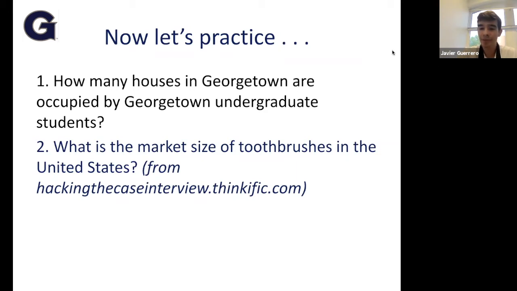You can do the same thing with any city, any country, or a similar industry, right? Again, the goal of a case interviewer is not to stump you. They're not trying to mess you up. They want you to succeed in the case. And most good firms, most great firms, will help you work through the case process.